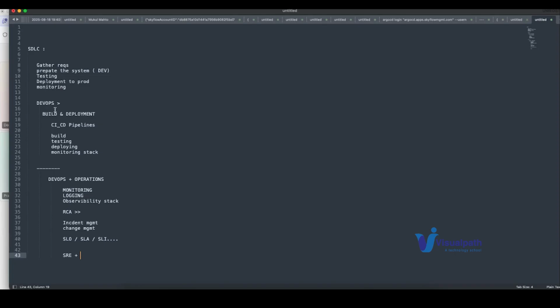For the build and deployment, you have a DevOps engineer that would create the CI/CD pipelines and build it. But once the software is actually running in production, that is where your actual work starts, where a lot of operational things need to be handled. Think of SRE as a software engineer who automates a lot of operations. So here you will write an automation stack for setting up the monitoring, setting up the logging stack, and then incident management, problem management, change management, managing your SLAs, SLOs, SLIs, and then setting up the DR environments, like disaster recovery.